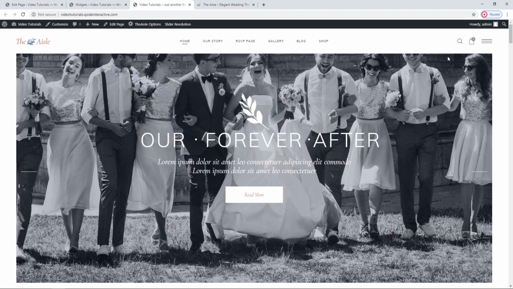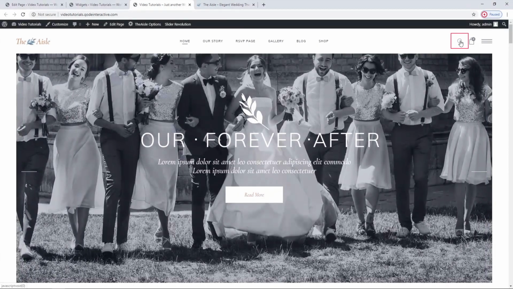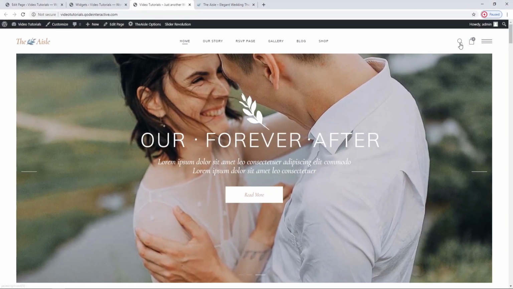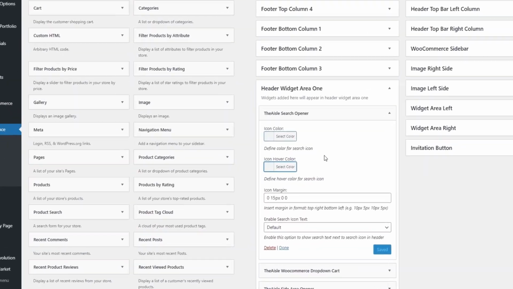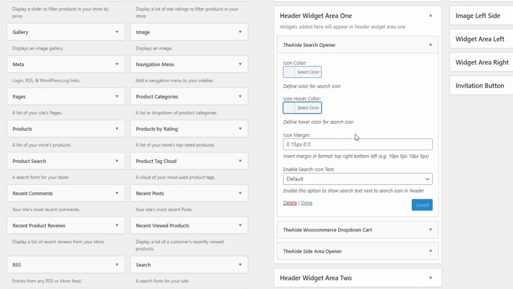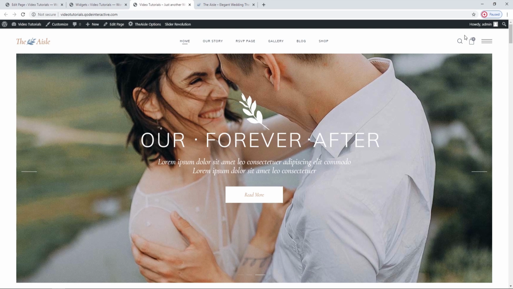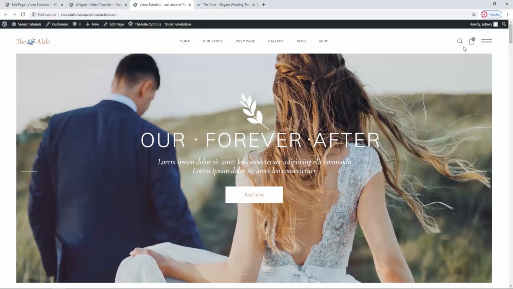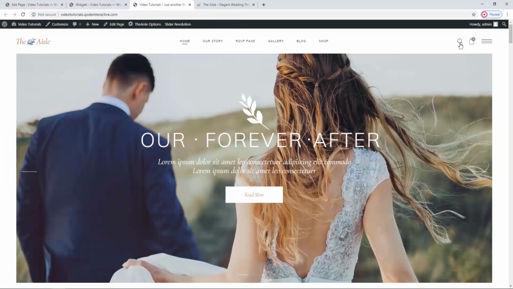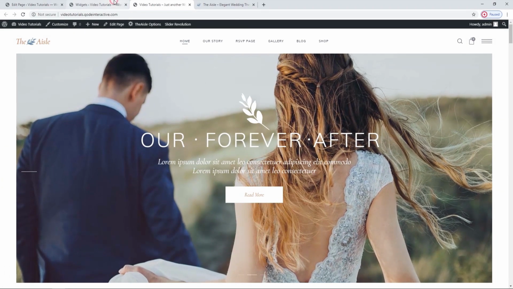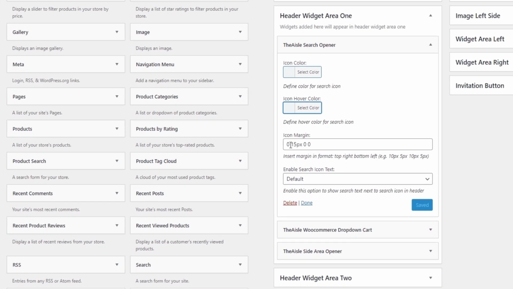If you look on the front end, the default setting just turns it into a lighter shade. I'm good with that, so it can stay. We can also change the margins. If you're not happy with the position of the icon, then you can move it in any direction, be it left or right, up or down, by changing its margin values. The values here are for the margins top, right, bottom, left. Basically, it goes clockwise from the top.